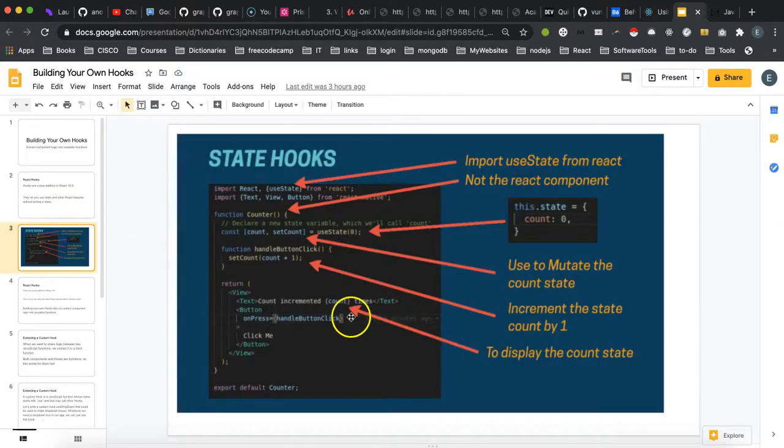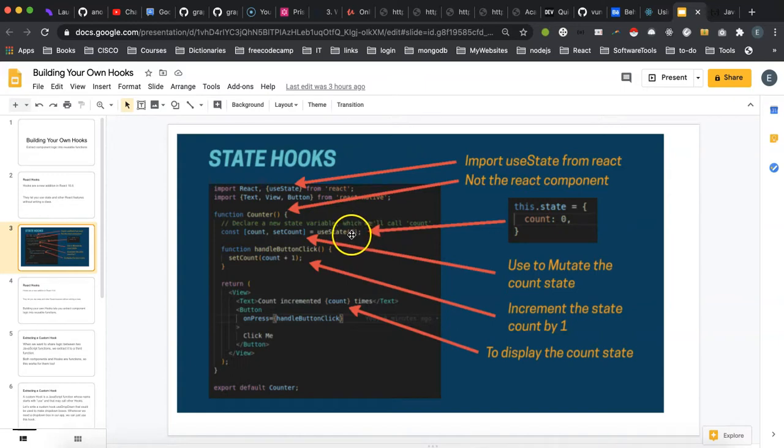So let's have a look at this example. Here, we are importing React and useState from the React library. And here we can see that we do not have any class at all. Instead of class and state, we are using the useState hook and initializing the state with 0 directly.